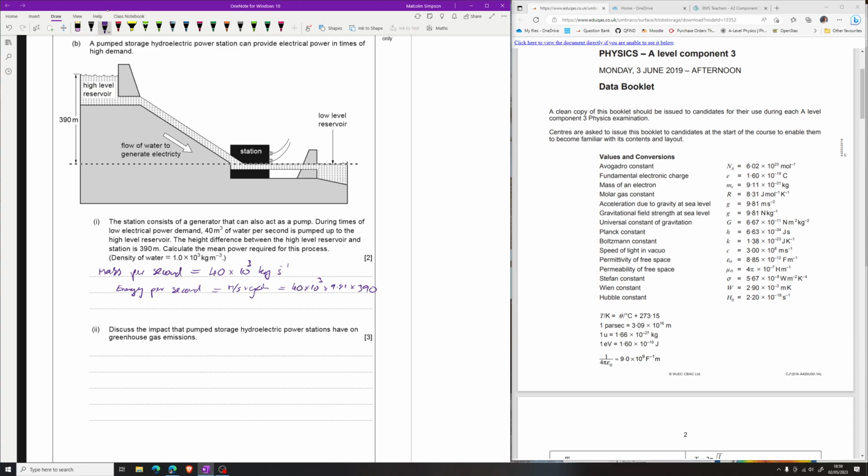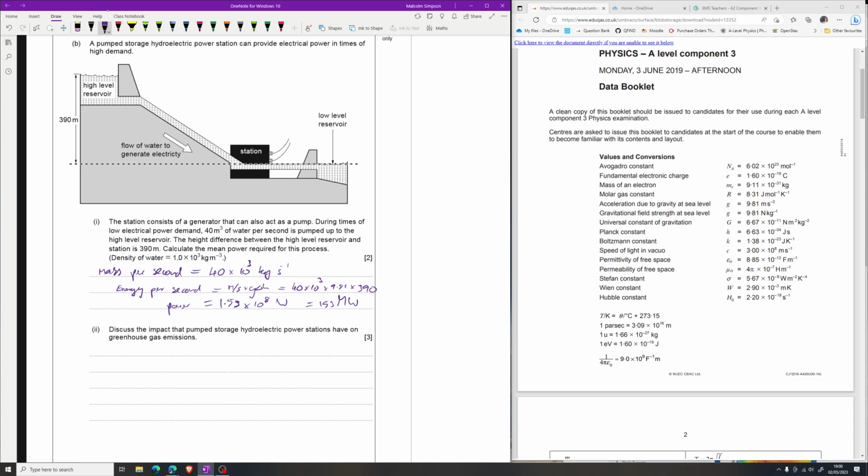So the rationale here is straightforward. Power is energy per second. If we were just moving 40 cubic meters of water as a one-off, we could calculate the change in gravitational potential energy. If we're moving that every second, then it's that much energy per second, which is therefore a power. And 1.53 times 10 to the 8, that is quite a lot. 153 megawatts. That is pretty robust.